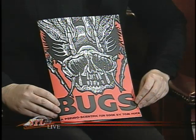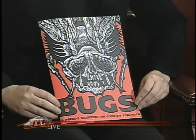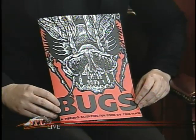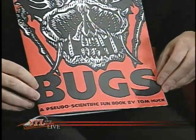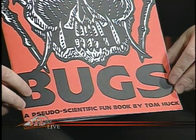So tell us about this interesting book, Dana — I'll let you and Huck talk about this. Is this something you envisioned as part of the project? Well, one of the things that goes along with what I do — I don't want my stuff to look like anything that's ever come before. This is the exhibition catalog that doubles as an activity book for kids and adults as well.